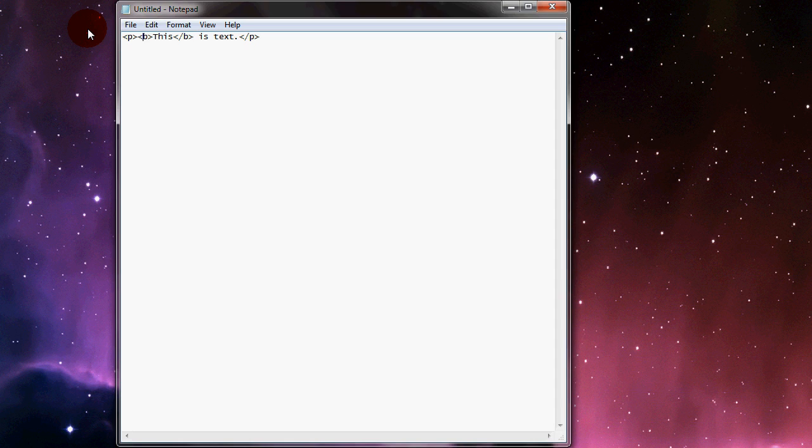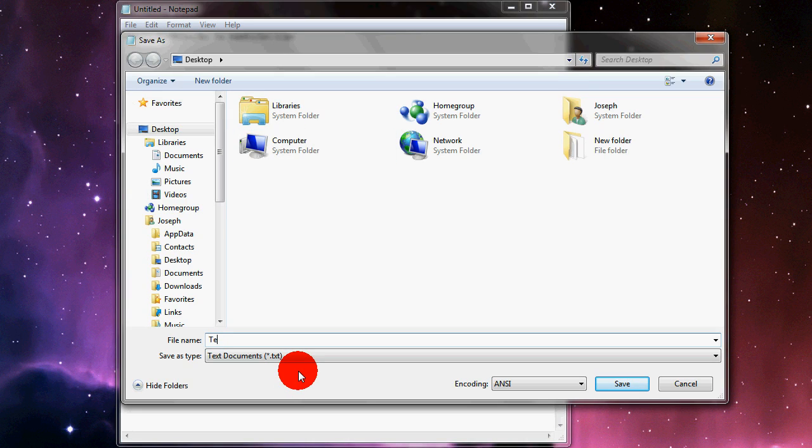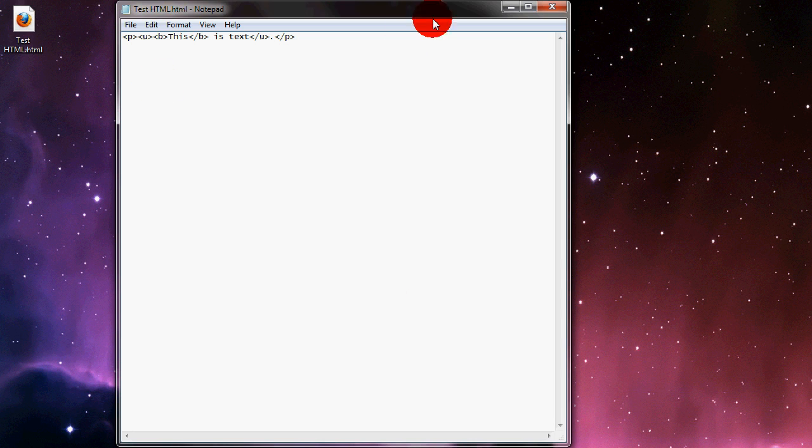and I've just made this bold. Now, for example, let's say I wanted to do underline, but I wanted to underline the whole thing. I'll open up my element there for underline. I'm going to go to the very end here and do our /U, close out the element. Now, this whole thing is going to be underlined. So I'm going to save it. We're going to save it as test HTML.html. Make sure it says all files, or it'll try to put a .txt at the end of it. Save that, and there it is.